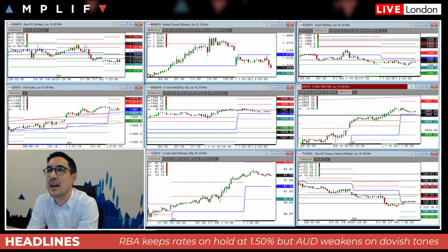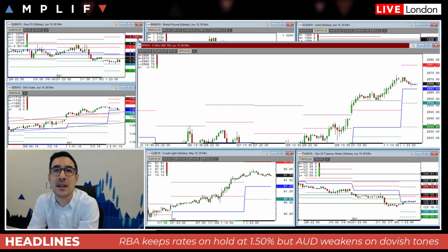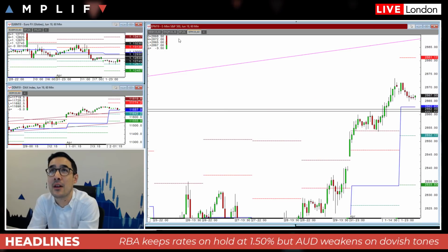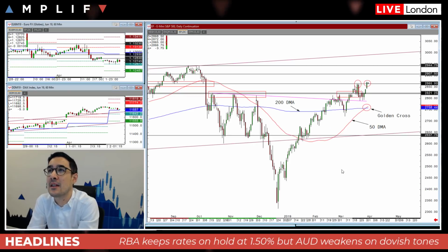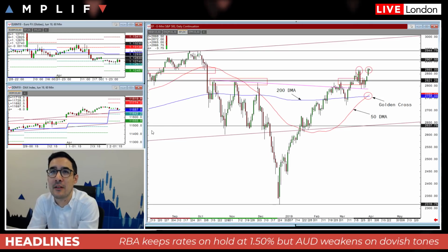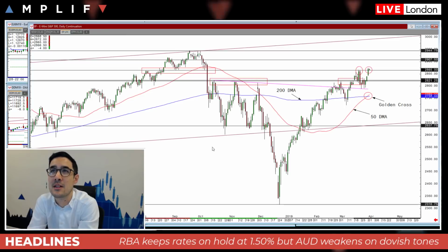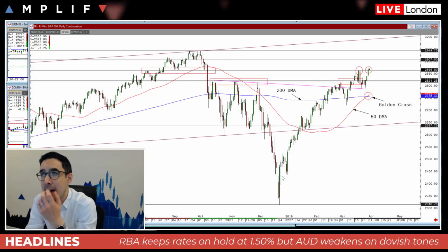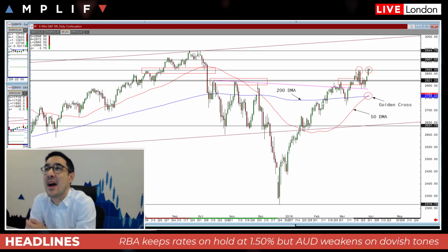So to make that chart make a bit more sense, let me just make it a bit bigger here so you can see what we're looking at in the S&P 500. This is a daily continuation, and this obviously is encapsulating a couple of different things, which if I make it a bit bigger, you can see the bigger picture here. This is what we've been looking at for a while, and obviously this is that big Q4 sell-off that we've had, and this equally powerful recovery that's come in regards to many different things.